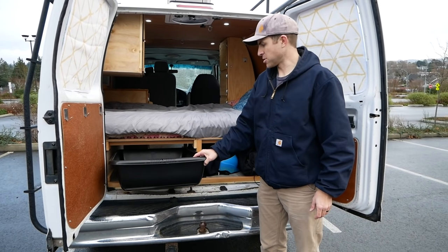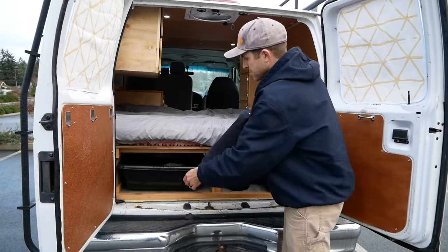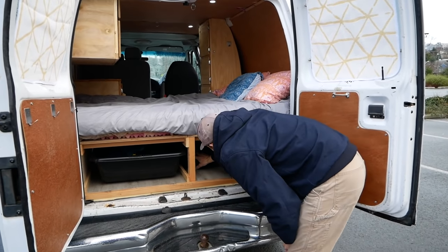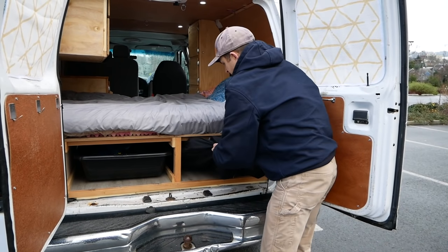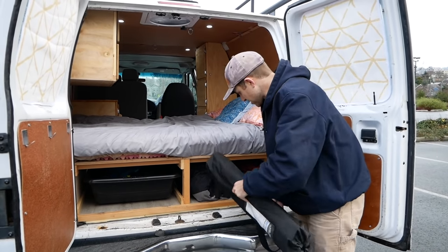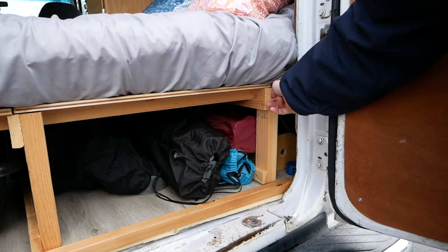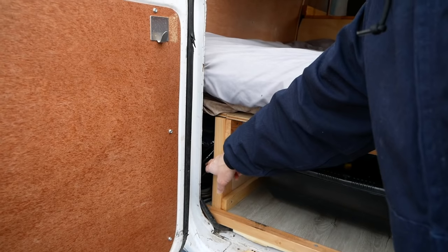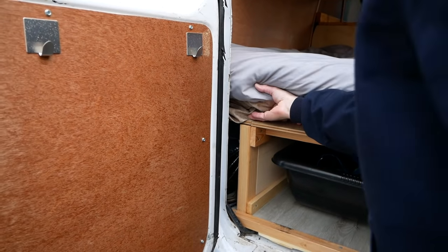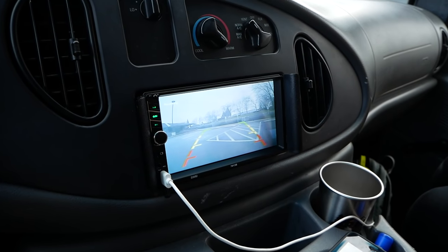Back here we've got some storage — this is a concrete mixing bin from Home Depot, and it's just a great place for wet gear because we've always got wet river gear and neoprene stuff that needs to go somewhere. All that wet gear can just get tossed in there. Over on this side is just more space for gear storage, and then of course we've got a camp table and a couple camp chairs. The battery and all the electrical setup is over there — if you watch the other video you can see there's a hinged door for it. Over on this side is where the jack and all the tools are, including a shovel, and you can access that with a folding door right there.